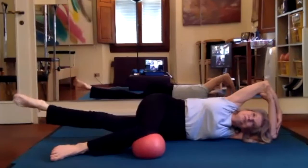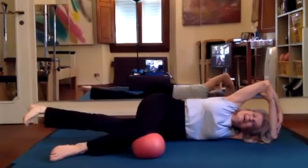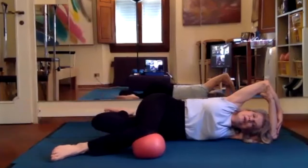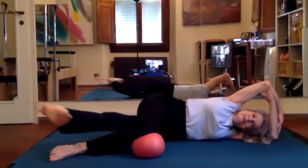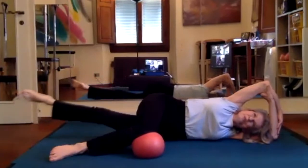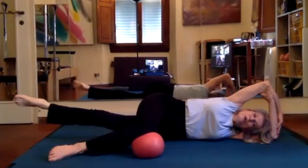Two more. Hold the flex, kick back, squeeze the back of the leg, extend, exhale, bend, and straighten. The knee stays high so you feel your inner thigh the whole time, and out. And squeeze and stretch. Two more like this. Last time, out and hold. Keep the leg high as the straight leg goes forward. Demi point, use your glute to sweep it back. Inhale, forward, and exhale, back.